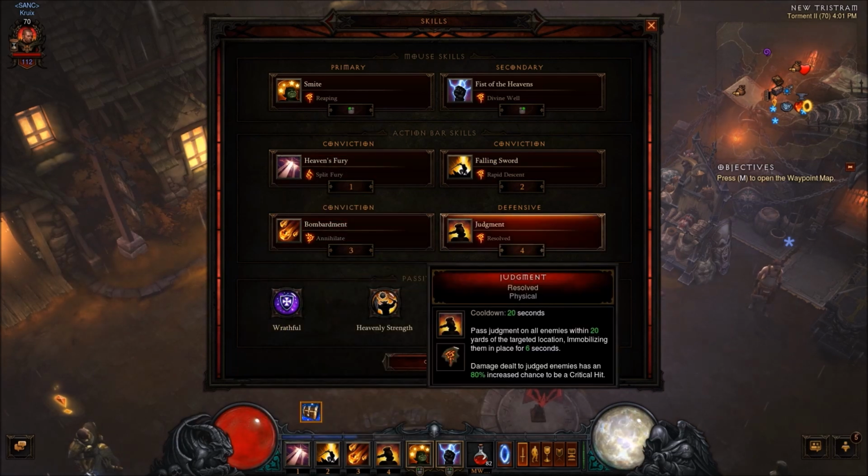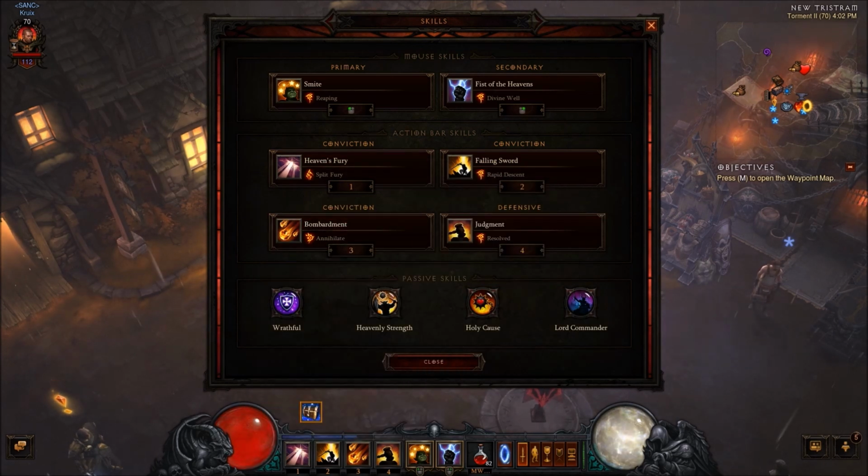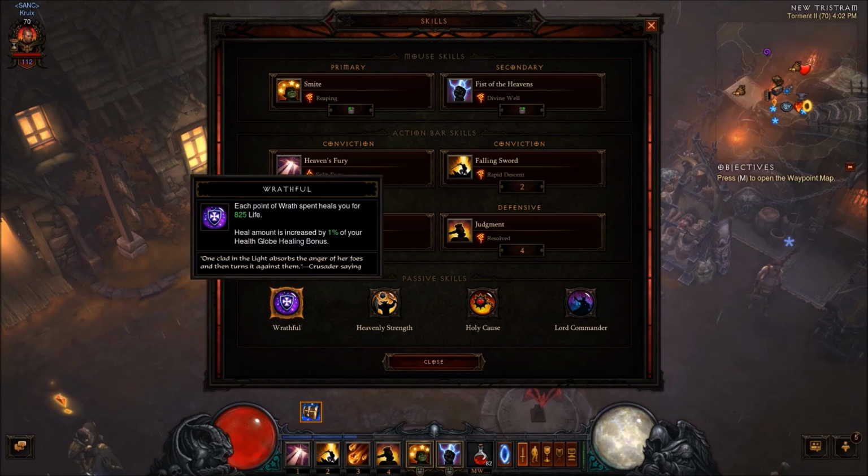Then for the last one, I chose Judgment with Resolved as the rune, because this makes anything that Judgment hits have an 80% increased chance to be a critical hit. So pretty much whenever I use this, I have like 30% crit. Anything I hit is going to crit on that enemy. It's really helpful with elites and stuff when you're trying to burst them down with Heaven's Fury and stuff like that.